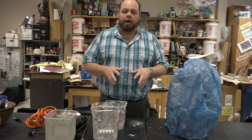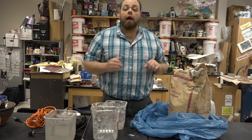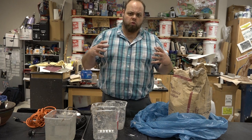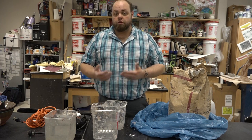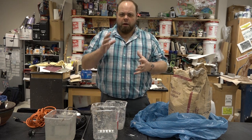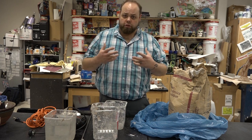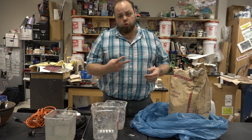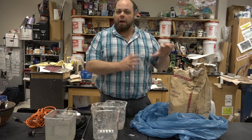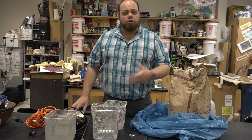I keep my plaster in a plastic bag so that moisture and air don't get into it, because that will dry out the plaster and turn it into one big block. If you're not using it, wrap it up tightly and make sure it's sealed. Most plaster bags have a paper exterior with a plastic liner inside to deter moisture. If you have a moist environment — right now it's been raining for two weeks — make sure to wrap it well so no atmospheric changes cause a chemical reaction that turns the plaster into a solid block.